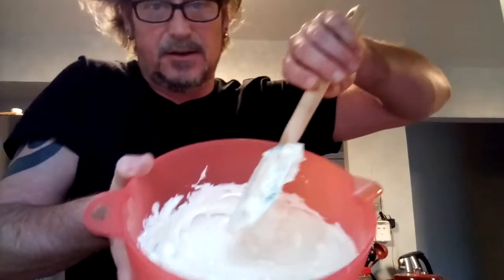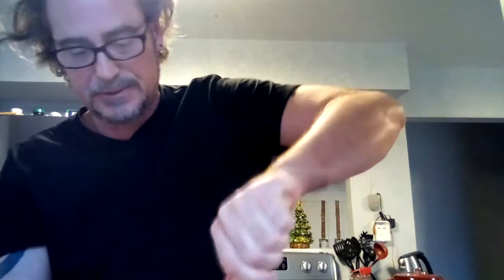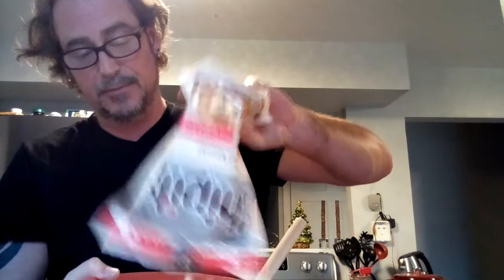I'm back — grab the spatula, and you can see it's all breaking down again. Give it a stir and it's really easy to move now. I'm getting that nice milky smooth mixture again. Make sure you get to the bottom and scrape all sides — we don't want to lose any of this. All the chips I put in have broken down, so now I'm going to add the rest of the package into the bowl — every last one.